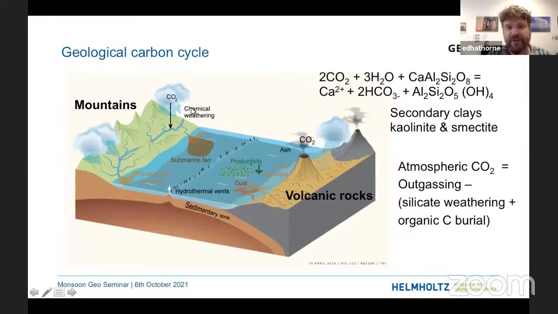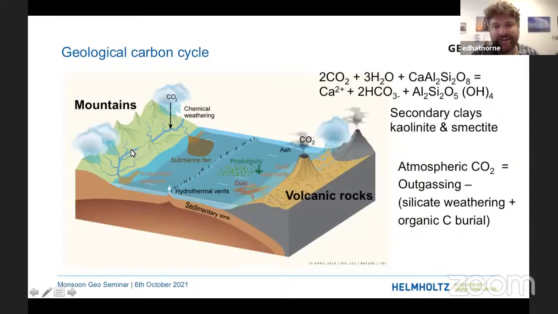So silicate weathering basically happens when you take carbon dioxide and some water and make carbonic acid, and you have a calcium aluminosilicate rock. And then you end up making calcium, some alkalinity, bicarbonate, and this aluminosilicate, which is a secondary clay. And so by looking at the secondary clays like kaolinite and smectite, by looking at the clay minerals size fraction, I guess it'd be really nice to separate them, but we can't. But so we're talking about size fraction. By analyzing the size fraction of clays, we can see where this weathering action is happening, what sort of rock types are being weathered and turned into secondary clays.